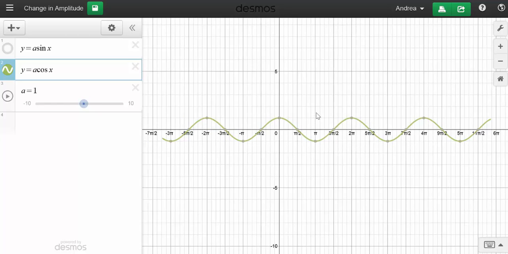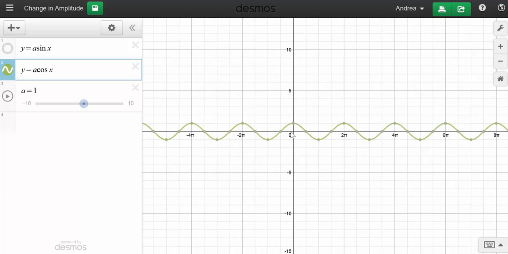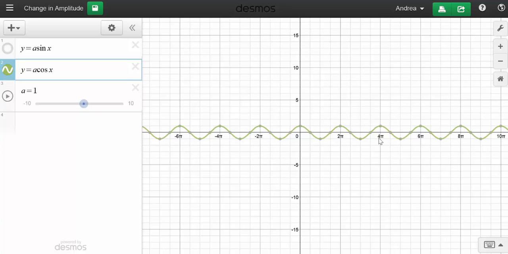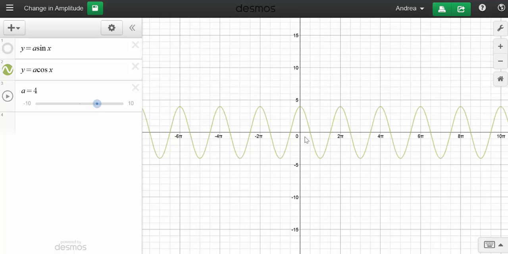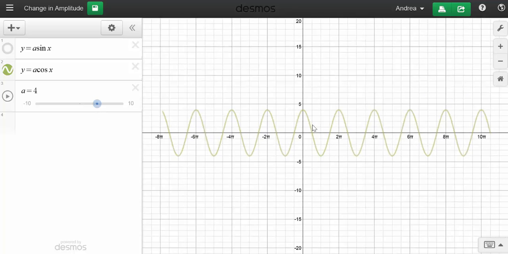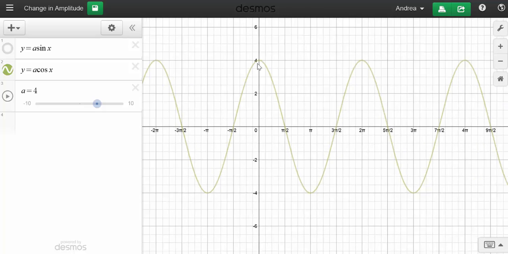As we zoom out, we see that standard cosine curve, that standard shape, that basic shape that we've talked about from 0 to 2 pi, repeats itself every 2 pi units in both directions. And once again, we play around with the value of a, stretching our amplitude to be 4. We see that the curve reaches up to a value of positive 4 and down to a value of negative 4. So what happens when the graph becomes negative?